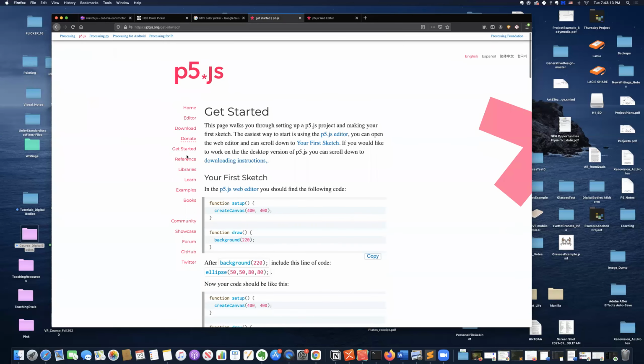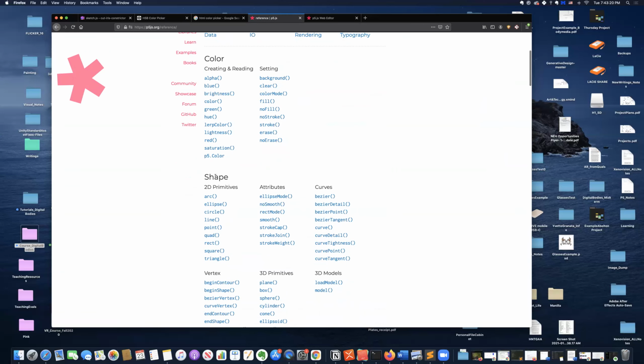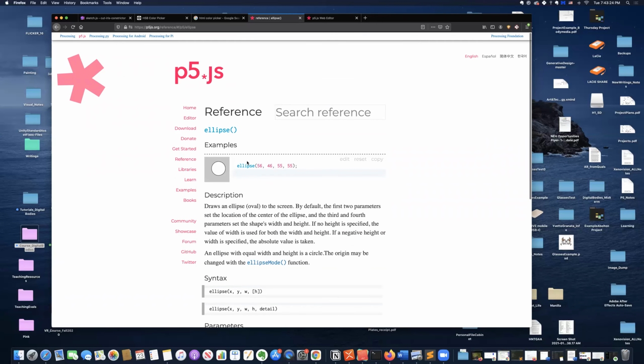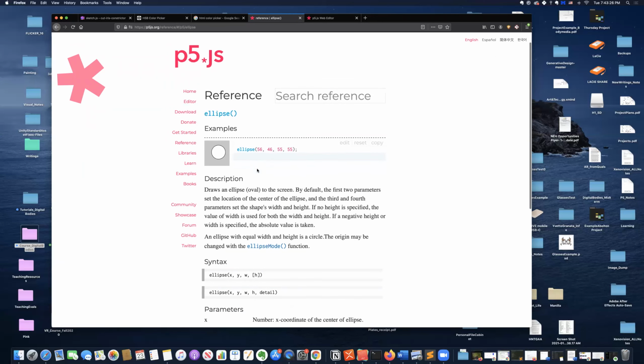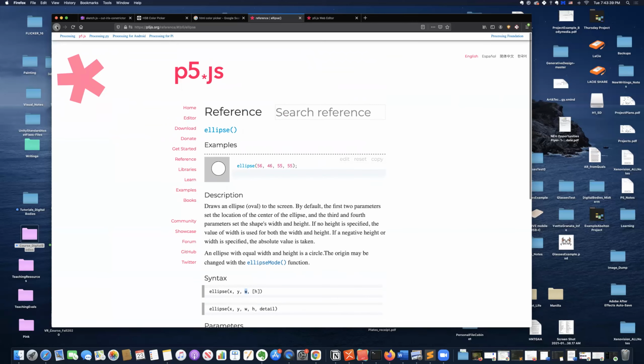So here now we can look at some of their references for their functions that they've already written for us. So if we go down to shape, we see that there is an ellipse function, and we just have to write ellipse and then X and Y point for the position, which is the coordinate position of the center of the ellipse, and the width and the height.